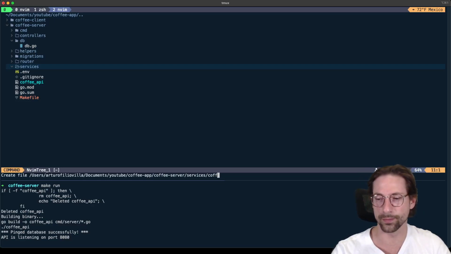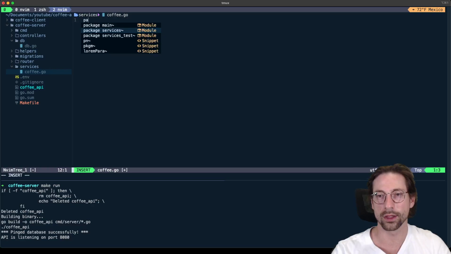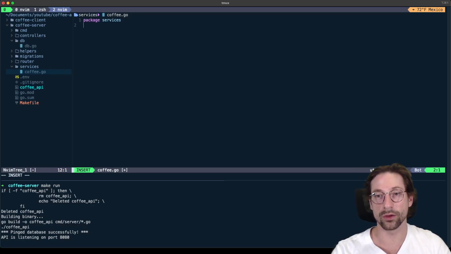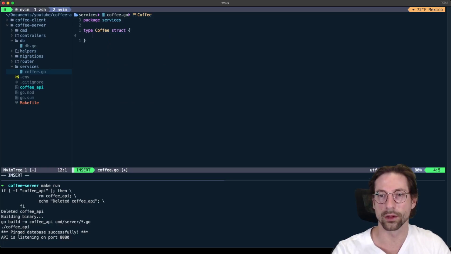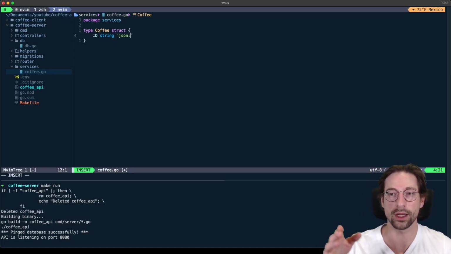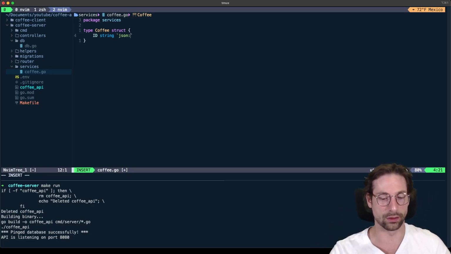So here, I'm going to create a coffee.go file. This will be under the package services, and we are going to create our coffee struct. This is going to have an ID of type string, and this is in order to declare how we're going to be looking at the information when we send it via JSON format.